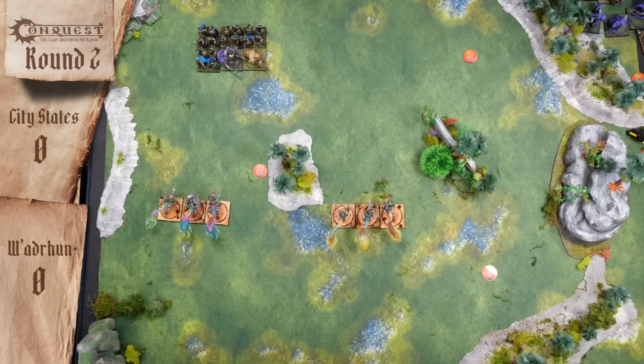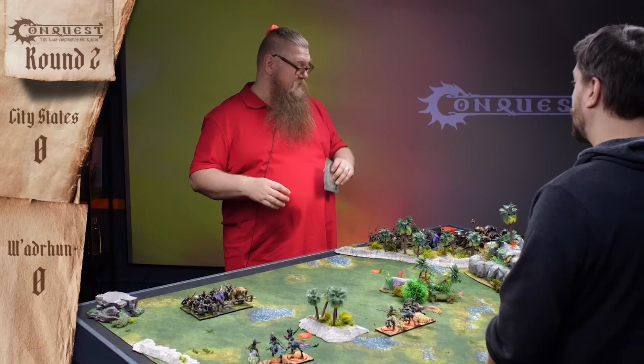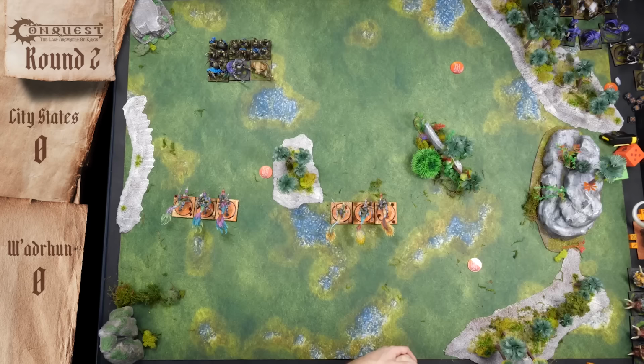In round two, we bring in our medium units. I have no medium units, so there's nothing extra coming in for me. I have three, so I've got to roll for two of them. One comes in automatically, you roll for two. On a one or two. I got one. So two of your medium units are coming in.